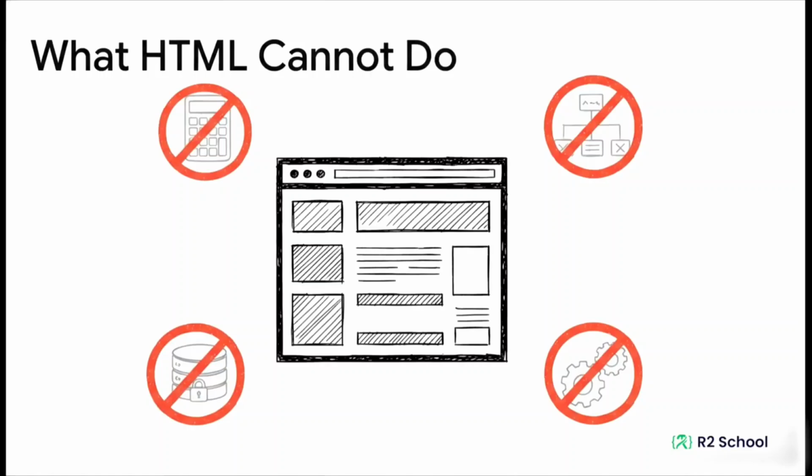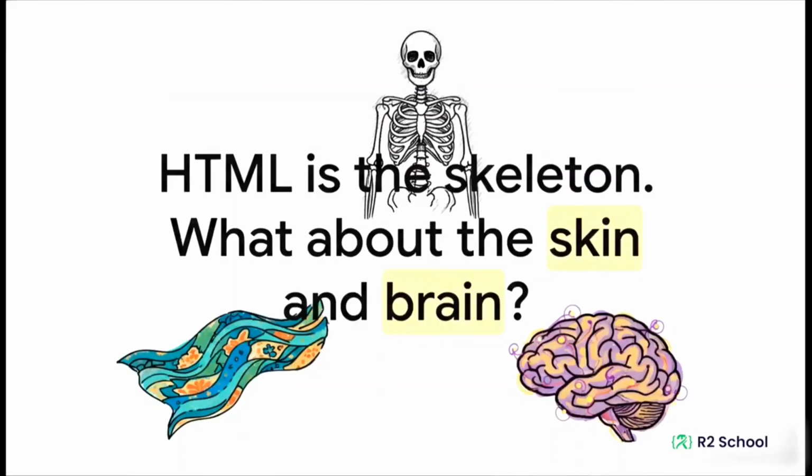And finally, just to really hammer this point home, it's so important to remember what HTML cannot do. Because it's a markup language, not a programming language, it has zero logic. It can't do math, it can't make an if-then decision, it can't store information, and it can't create all the slick dynamic interactivity we're used to seeing. Its one and only job is structure. That's it.